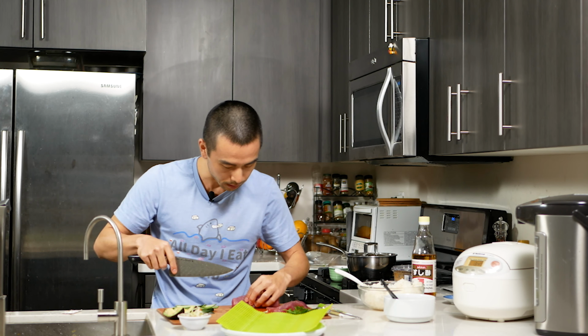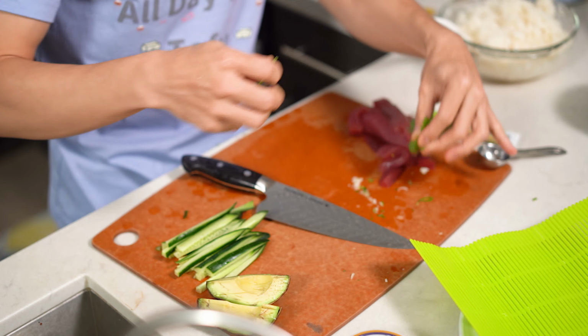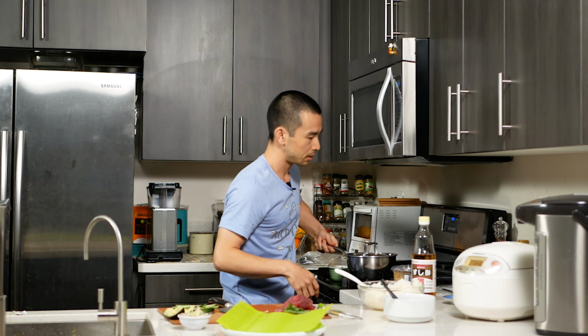Tuna's ready to go. We have our cucumber here ready to go, Japanese cucumber. I have some avocado. Should scoop that out and I'll de-stem my shiso. Shiso is actually one of the ingredients that's antibacterial, if you didn't know that. Thought that's pretty interesting. So, miso soup is ready here. Set that aside. I have some nori here.